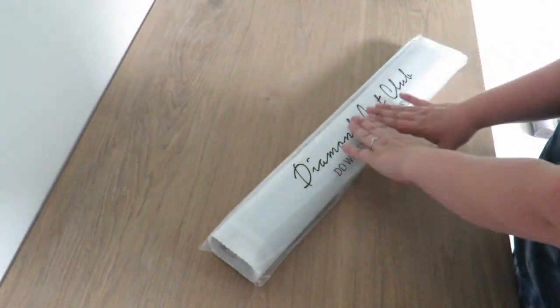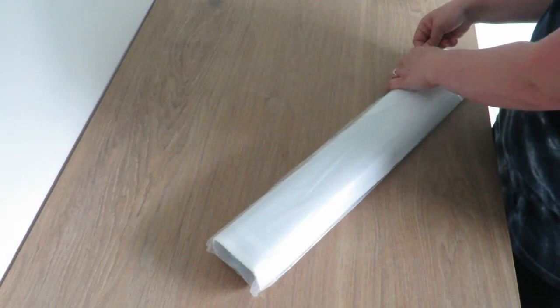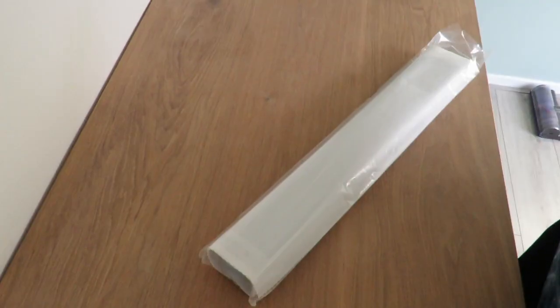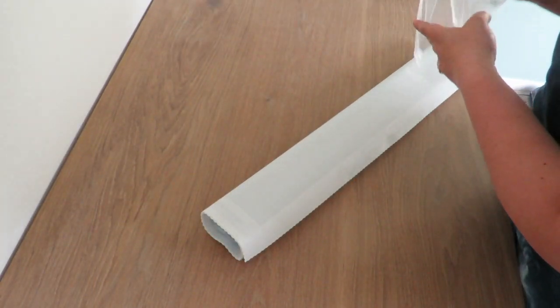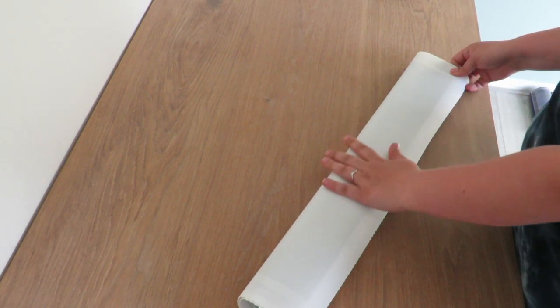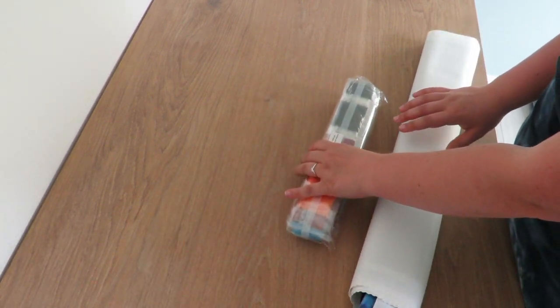So then we have the canvas. I love the look of the dust sleeve. Just the branding. I love it. I just love their logo. Get it out the back, and then we'll see what the canvas looks like. Let's move that to the side. And if you have never had a Diamond Art Club canvas before, you probably don't understand this, but the canvas itself is so soft. Like, you can pet your diamond painting for like 3 hours. But that's not what we are here for. So, the diamonds.